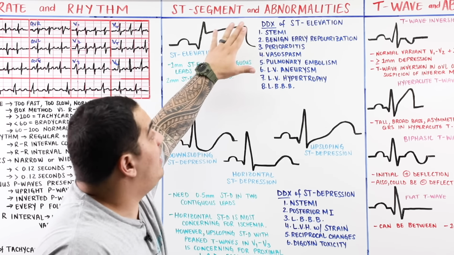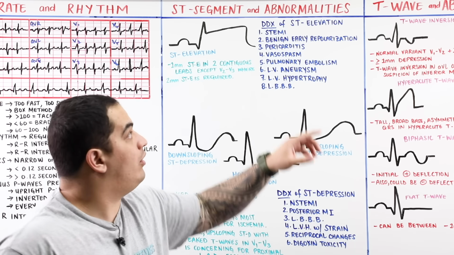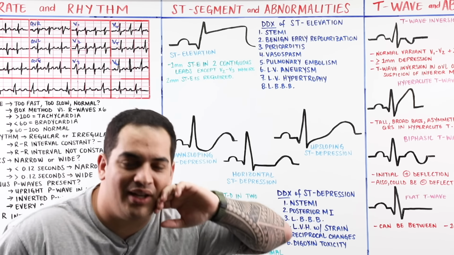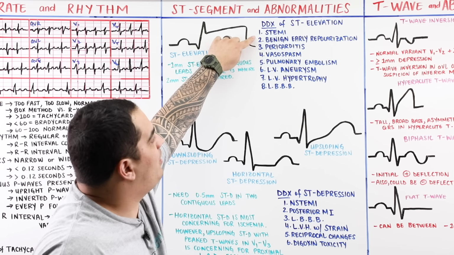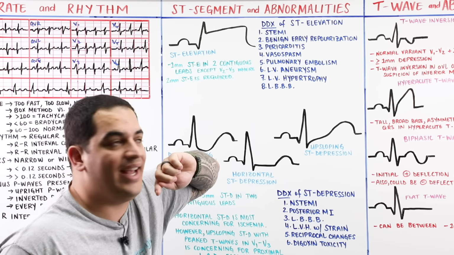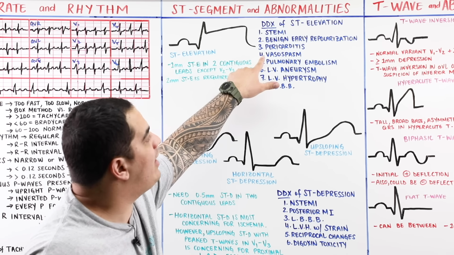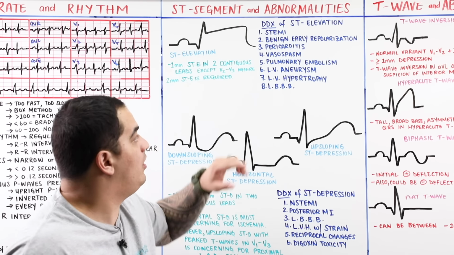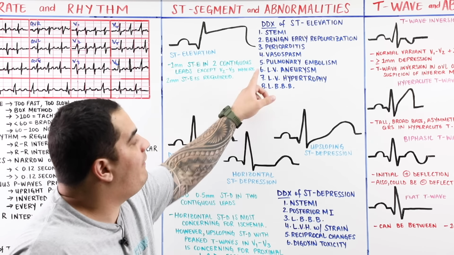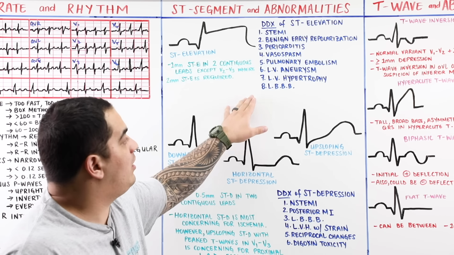No. There could be a plethora of differentials to be considering. On the top of the list, though, should be STEMI. Some of the difficult things to sometimes really deduce is, is this person having a STEMI, or are they having benign early repolarization? We'll have some good cases on that. Are they showing signs of pericarditis? Do they have Prinzmetal angina, also known as vasospasm? Are they having a PE, a pulmonary embolism? Is there a left ventricular aneurysm? Is there left ventricular hypertrophy, or is there a left bundle branch block?